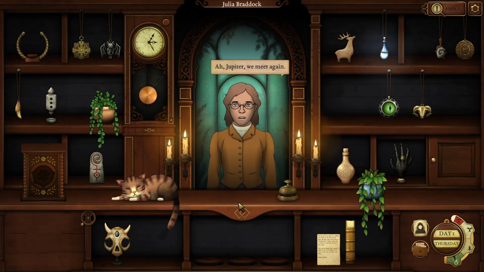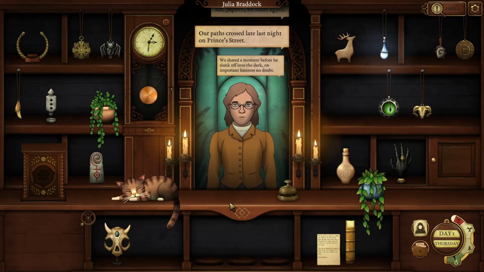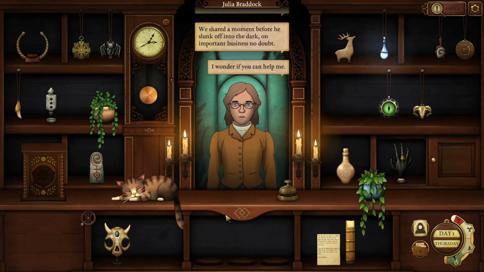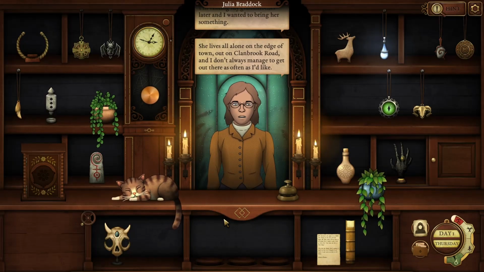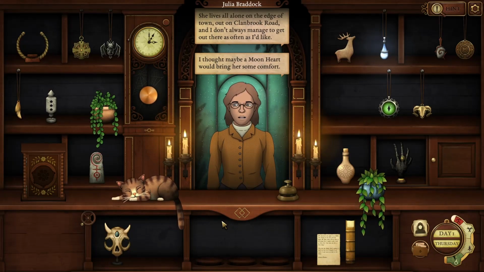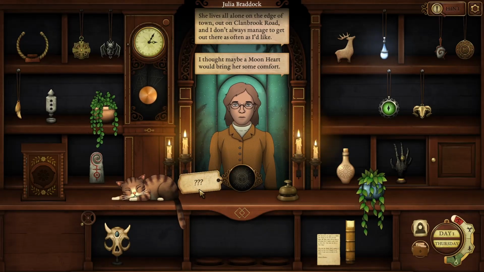Julia Braddock. Ah, Jupiter, we meet again. Our paths crossed late last night on Princess Street. We shared a moment before he slunk off into the dark on important business, no doubt. I wonder if you can help me. I'm visiting my grandmother later, and I wanted to bring her something. She lives all alone on the edge of town, out on Claybrook Road, and I don't always manage to get out there as often as I'd like. I thought maybe a moon heart would bring her some comfort.